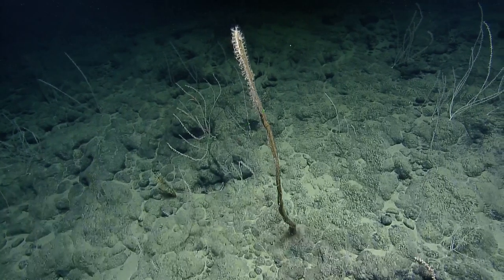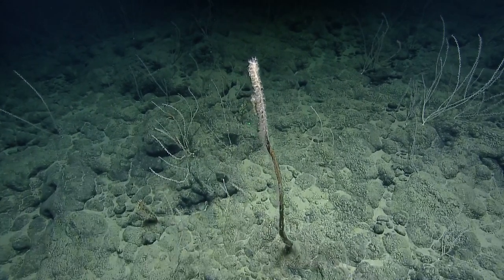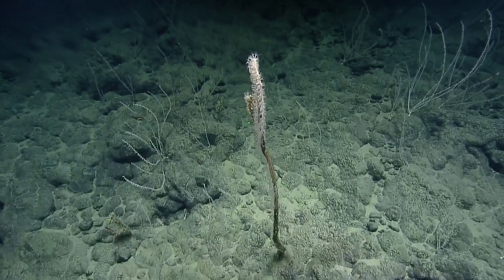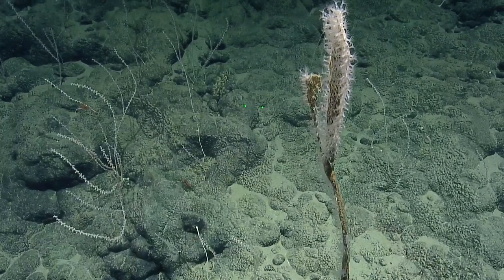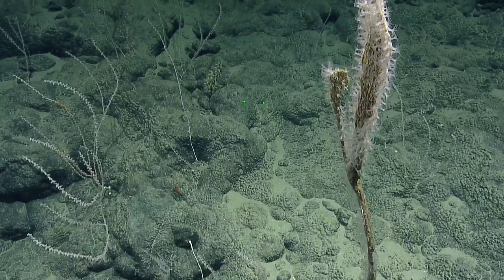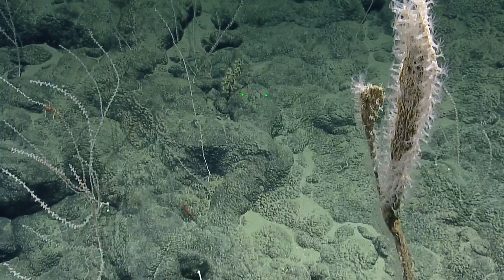So what's growing on the top of that dead sponge there? Or is that a live sponge? Yeah, let's take a zoom on that. I think it is a stoloniferous octocoral. Go ahead there, Dave. Bingo. Yes. Check. These are actually notoriously hard to sample because they tend to grow on rocks. So when they're growing on a sponge like this, it makes it easy to sample.